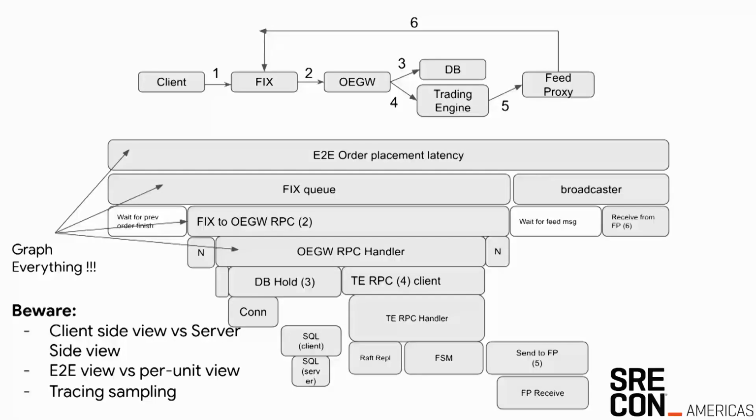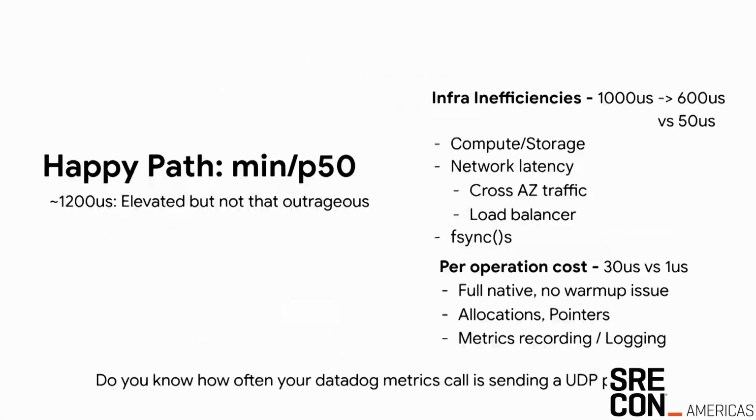So your dashboard may be completely screwed based on how many traces, how many requests you have, right? So then when you get to the bottom of it, you want to differentiate happy paths versus unhappy paths. Happy path is basically everything is aligned, everything is working as fast as it could, but then you still have some fixed overhead you have to fix to get those numbers down, right?